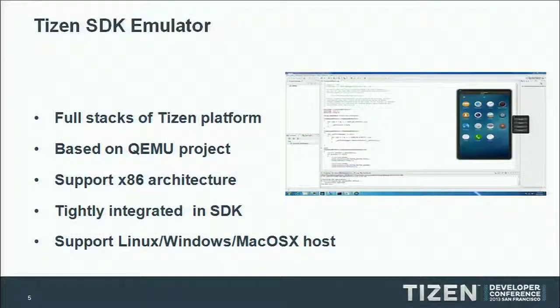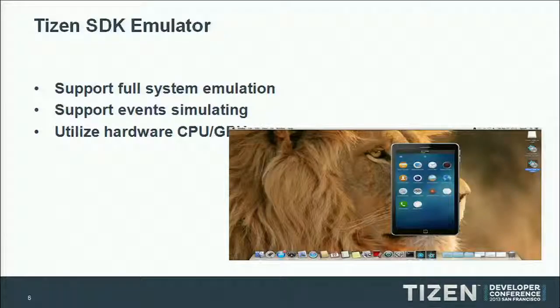Then here is the picture. It shows how the emulator VM looks like on a Windows host. And the background is a Tizen SDK IDE window. And here is a picture that shows how the emulator VM looks like on a Mac host. We can see that they are almost the same. The Tizen SDK emulator provides such features that it supports full system emulation. As we have explained before, it is based on the QEMU project.